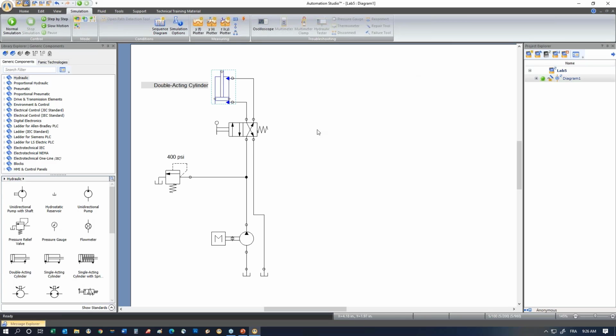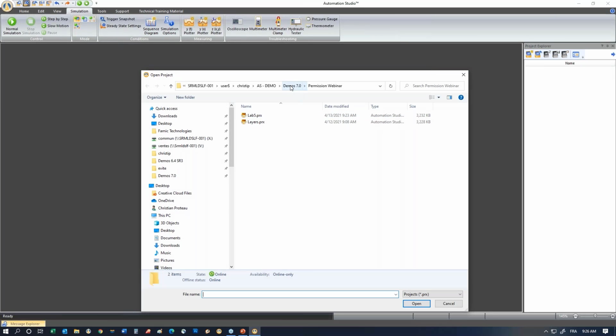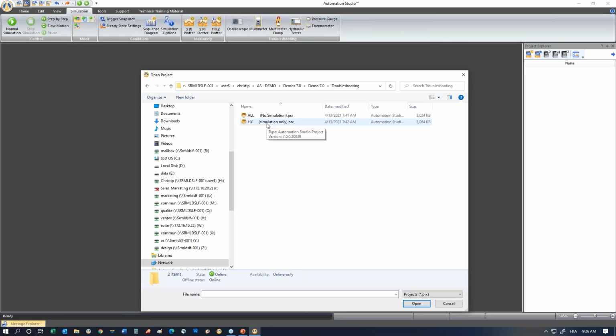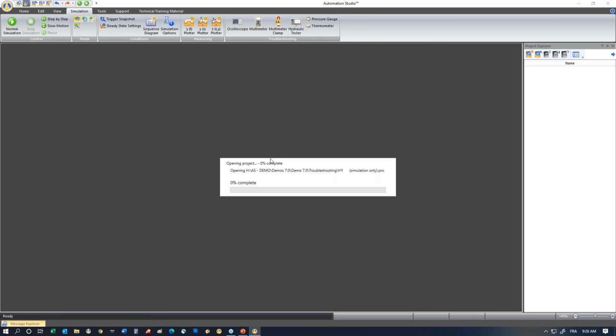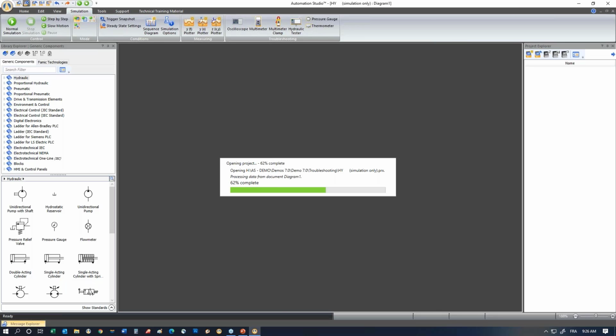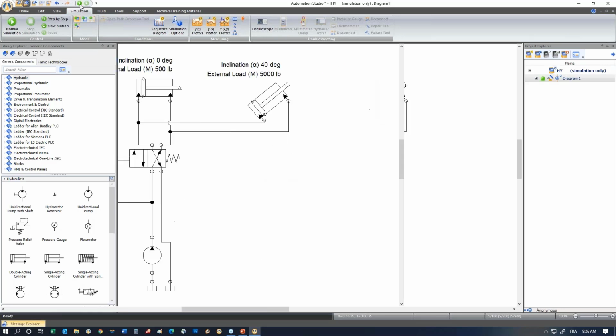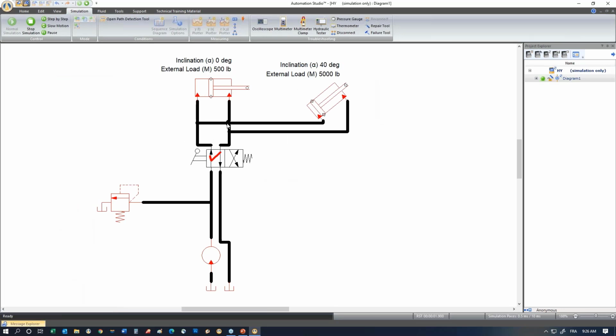Okay, this is good when you do troubleshooting, because you may want, let me open a file that I did. On this one, I called it troubleshooting, and this one I say simulation only. What I did on mine is I also changed the properties of the colors of the line during simulation. So when I launch the simulation here, I have no red or blue line to help me figure out what's going on.